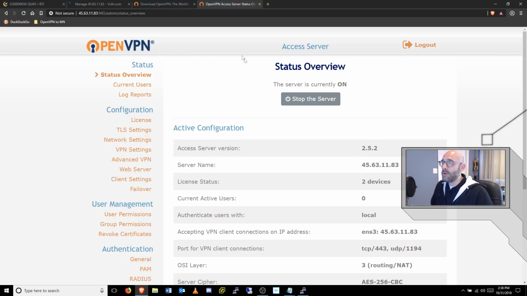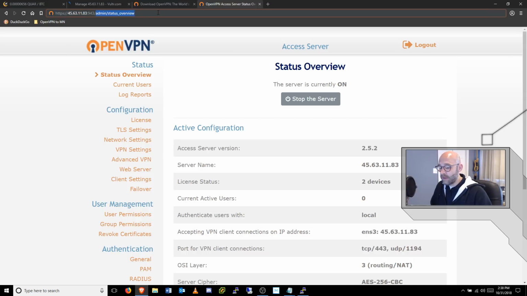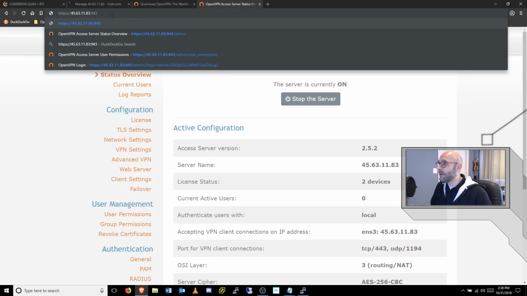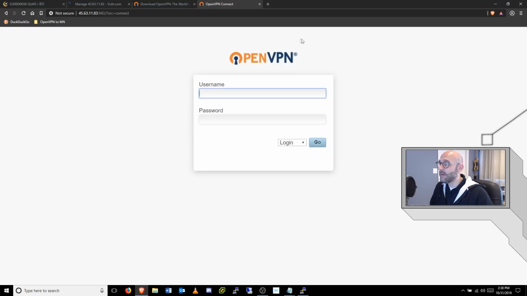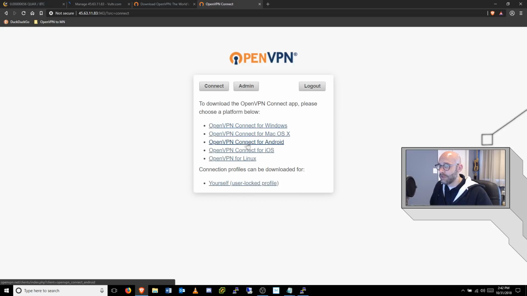Okay, that's all well and good. Now we've got everything configured the way we want. We've got our username set up, and we are ready to connect this thing to our computer. So how do we do that? Well, all we have to do is take this admin part of the address off of there. All right, so we're going to the IP address :943. That's our client login. Hit enter on that, and right here we can type in our username, our password, and what I'm going to suggest is to leave this on login. So just go ahead and click go, and this gives you all the options that you'll ever want.